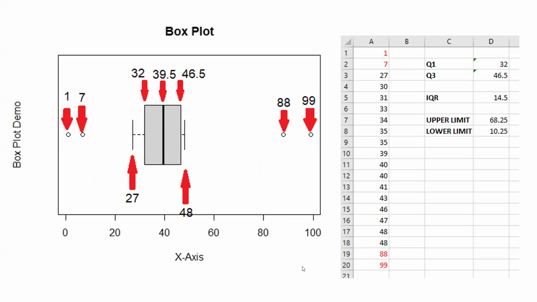Now, obviously, your box and whisker plots will differ depending on the data set which you're observing.